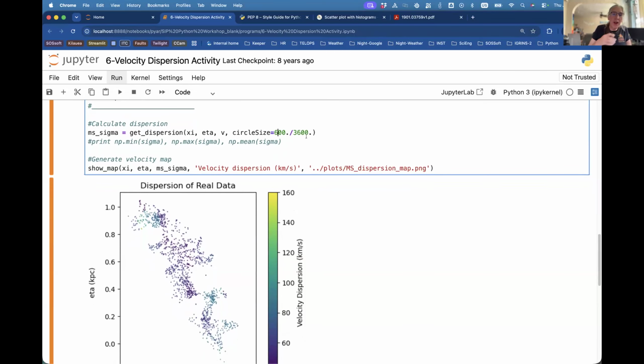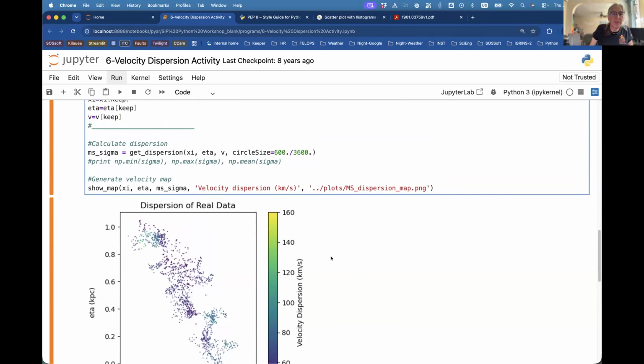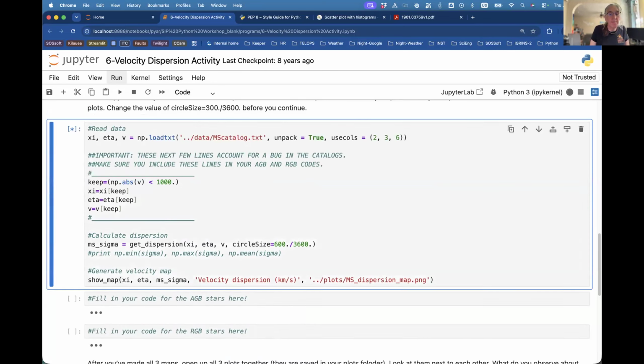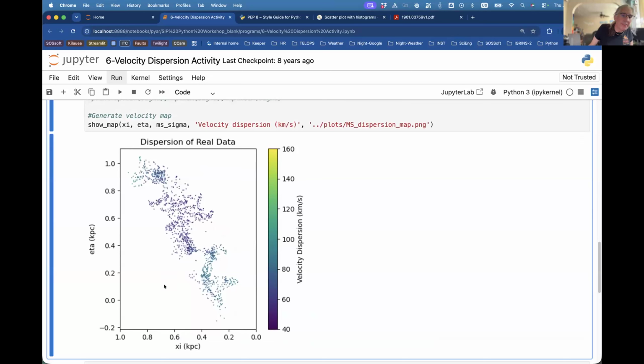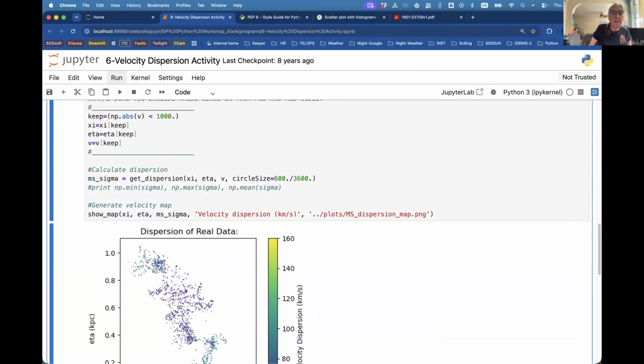And you can sit and think for yourself, what happens? Well, if I am calculating the velocities of an area that's larger, I should see a broader range of velocities, so I should see a higher overall dispersion. So I'm going to double the size of that and run it. And that hasn't changed an awful lot here. But we do see much more green down here, where we just saw a couple of knots before. Now this is looking a lot more green.